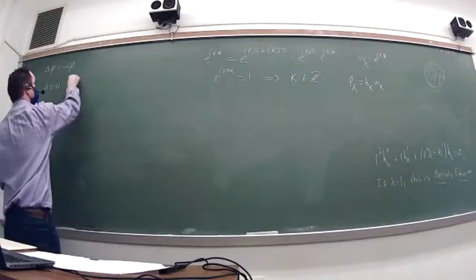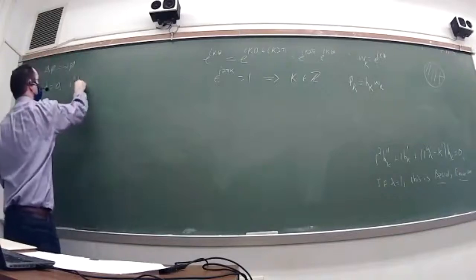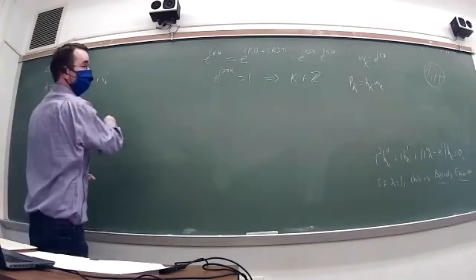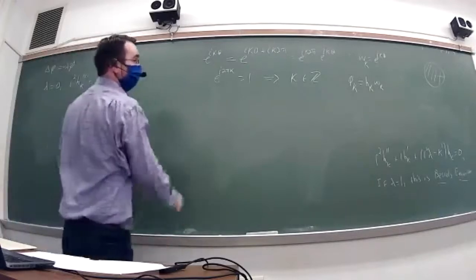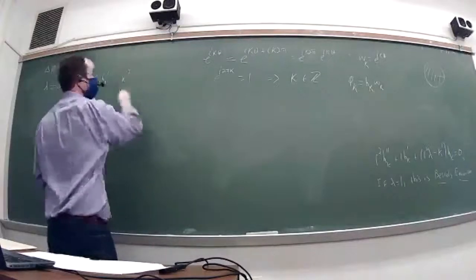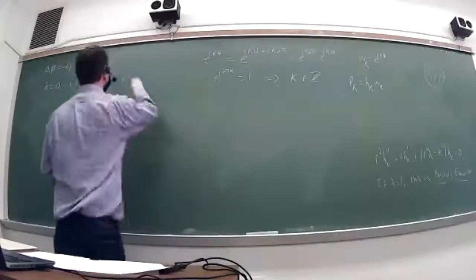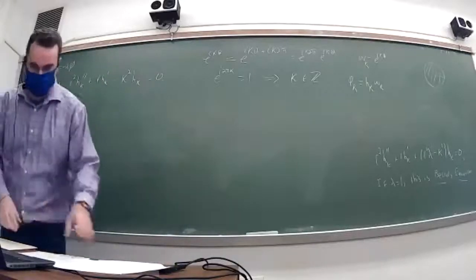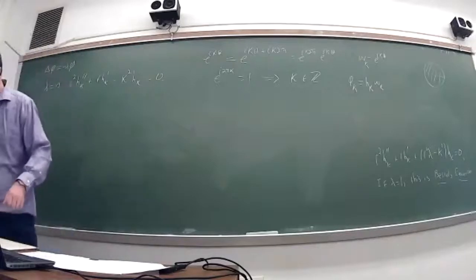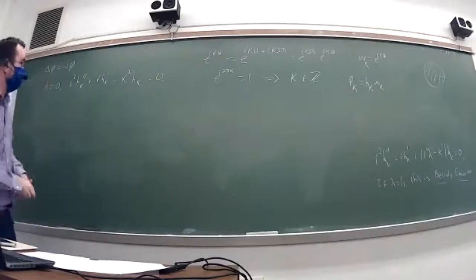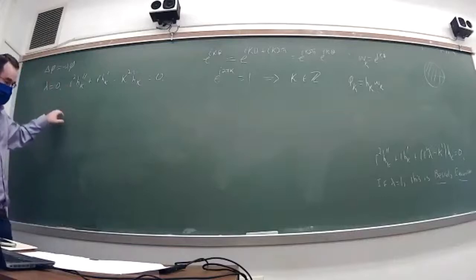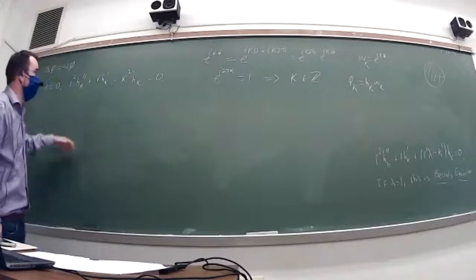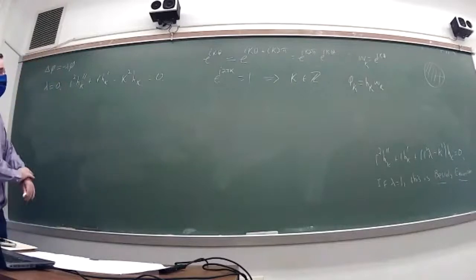and analyzing what we get. So r squared h k double prime plus r h k prime, minus now, k squared h k equals 0. If you're following along in the book, they'll make the remark that since this is a scale invariant equation, the answer has to have a particular form. So I want to explain that remark.